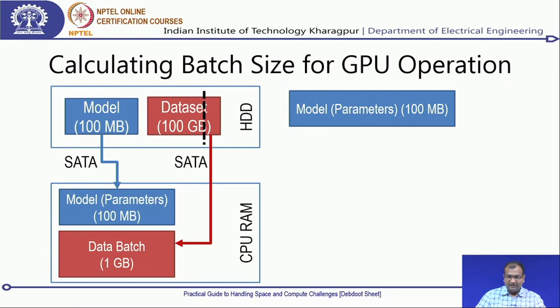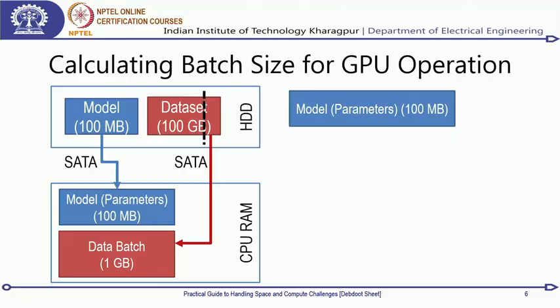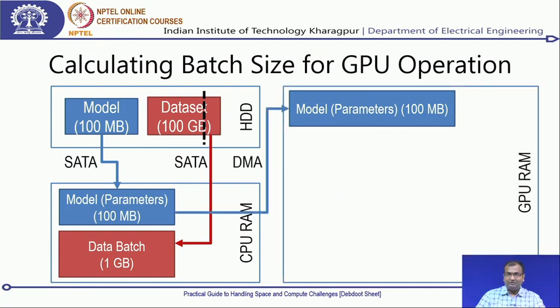The advantage over here is that in the earlier case, when we were doing it on the CPU system, you had this additional space of gradients which was stored on your CPU RAM itself. But here my compute is not running on the CPU, my compute is running on the GPU. So, my activations and gradients get stored on the GPU and not on the CPU. On the other side, I have my GPU RAM available to me.